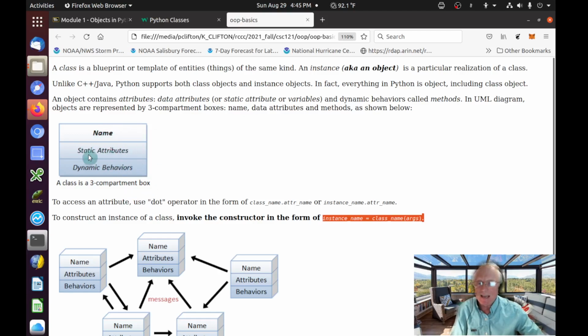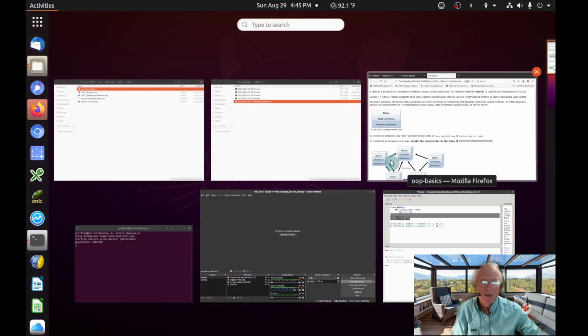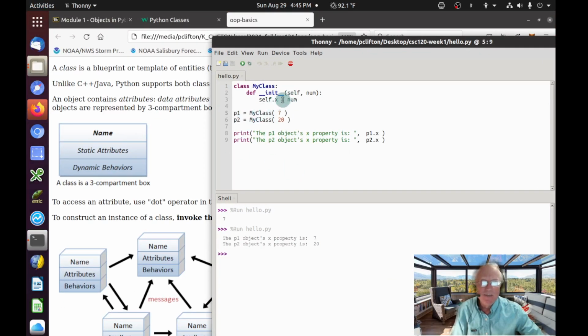The static attributes, that is this x. We haven't written any behaviors for this class yet. If we were going to write a behavior for it, we could do that.